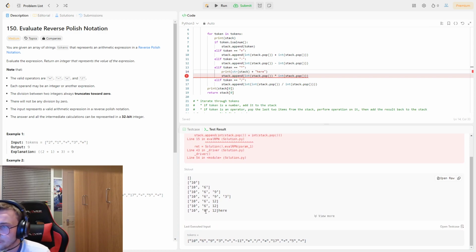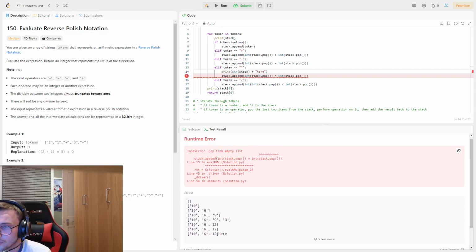Okay. So pop from empty list. Hmm. We do stack.append stack.pop times stack.pop.